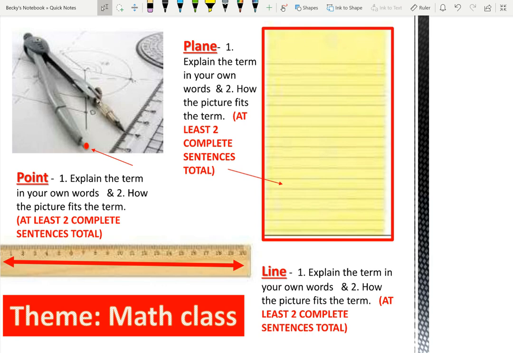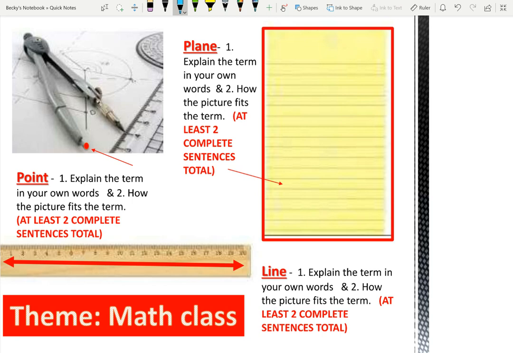I realize they don't go forever, but in our world, we don't really have a good example of a plane. You could look at the ceiling. You could look at the hallway. And when you think of a line, now our line's going to be more like a segment, but we need something straight where you can put multiple points on it. I chose a ruler. Other things in the classroom are the chalk ledge on the chalkboard. You could look at a pencil. You could look at maybe the lines on the ceiling, like the little support bars. Those are all examples of lines that could potentially go forever.